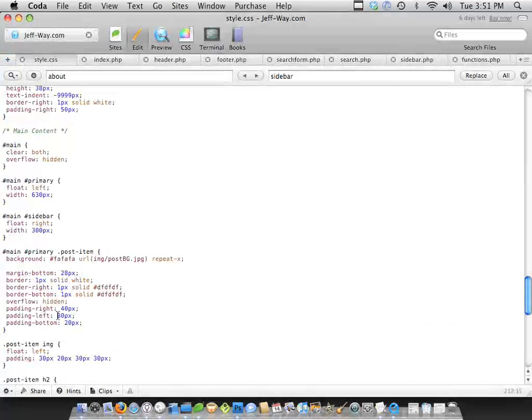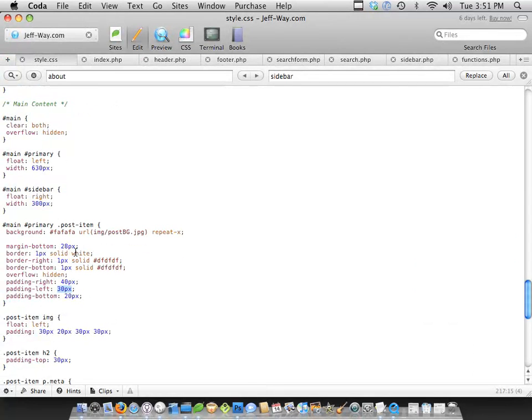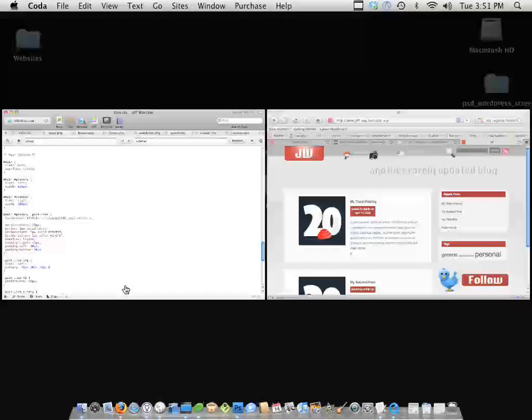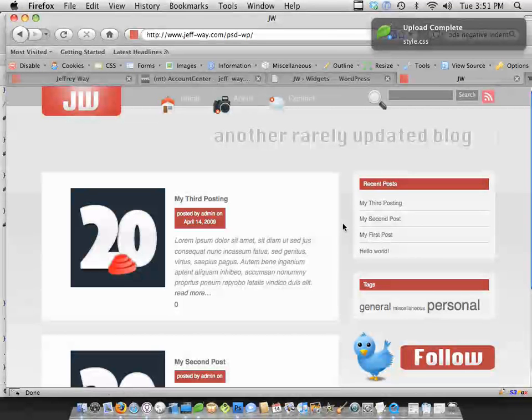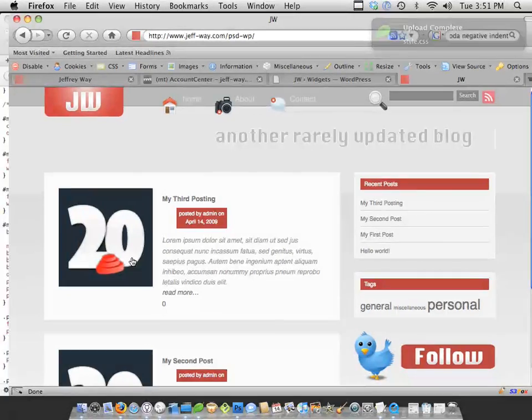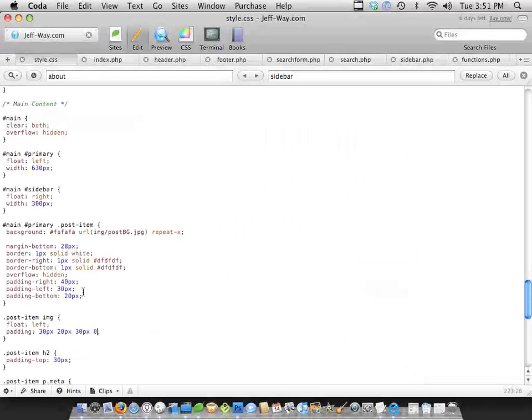If I refresh the page, I'm adding just a little more padding, but I'm going to remove the padding from the image. So we have 30 pixels of padding on the div, so we can remove the 30 from the image. That's just a little reorganization.